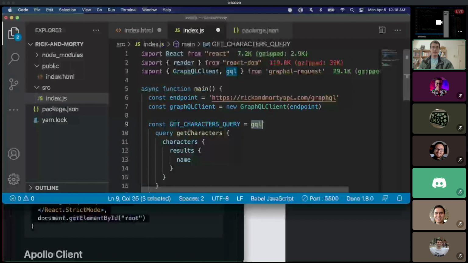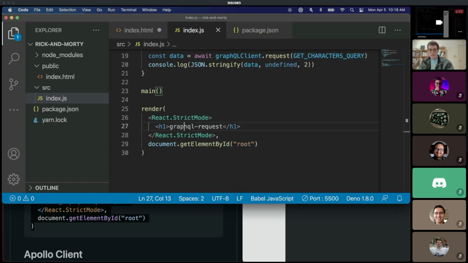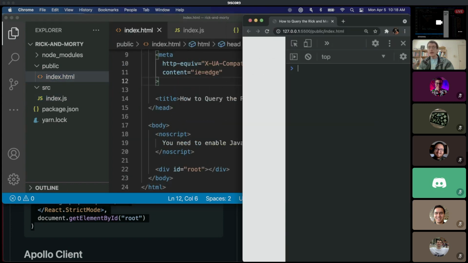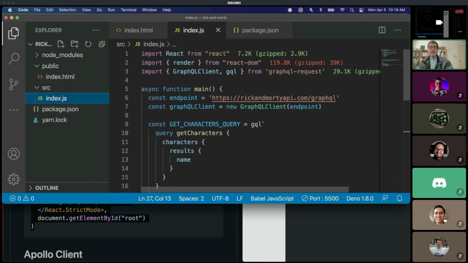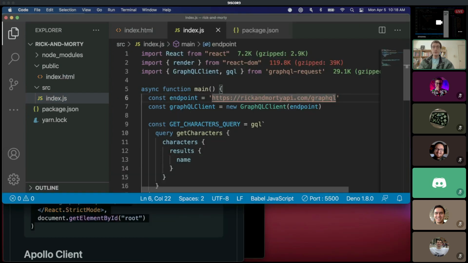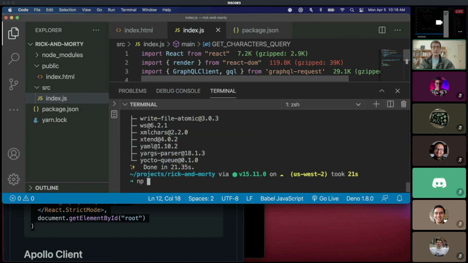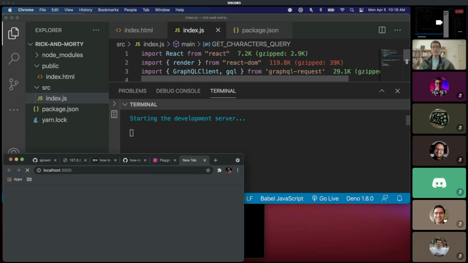And it's inside a function, so we have to actually run that function. And then, I gotta save this guy. I know why, because I didn't actually start a development server with this one. Before we were just running on port 5500 with the built-in live server, but now we're actually using React. So we've got to kick up our React scripts.